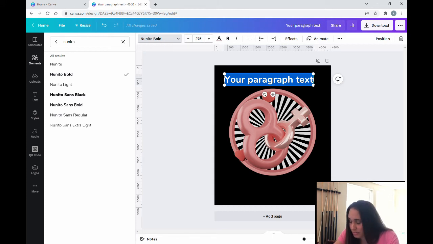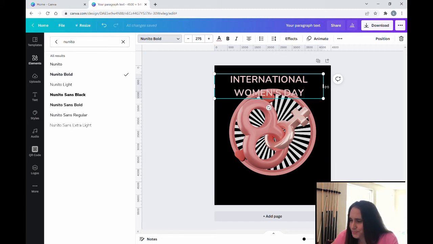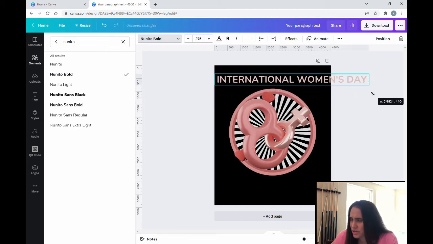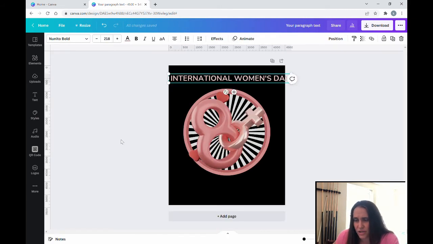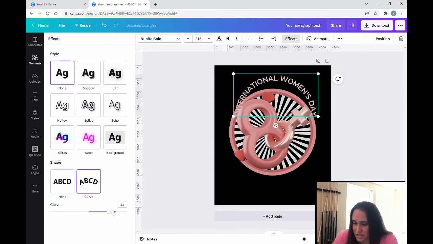So it's going to be something like that, and for the top part of this circle, I'm going to put International Women's Day, and I want this to be in all caps, so it's going to be, oops, helps if I spell it right. International Women's Day. Perfect. Drag it out so it's all on one line. I'm going to shrink it down just a little bit. And for effects, I'm going to go up and I'm going to round the text.